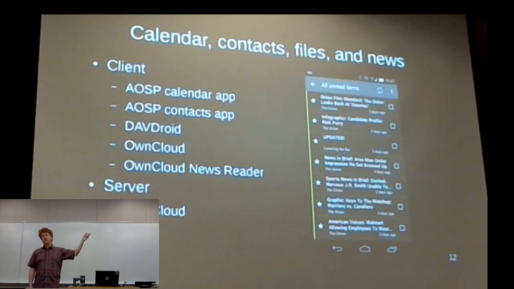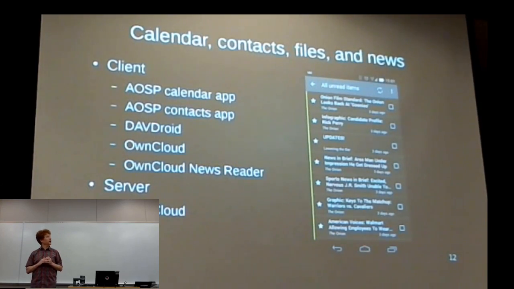This app DAVdroid is actually how I sync the calendar and contacts between OwnCloud and Android, because the OwnCloud app confusingly does not do that. Yeah, that is weird. I was expecting it to, but the OwnCloud app only does the file stuff. It does the file and the camera stuff, but it doesn't do calendaring or contacts. So DAVdroid is your friend, it's sort of a background process that just keeps that stuff together. So when I add a calendar on my computer, it shows up on my phone or vice versa.